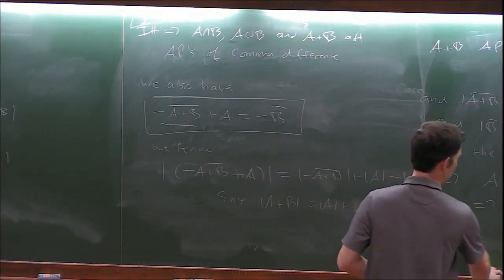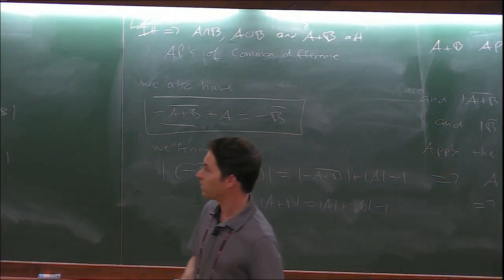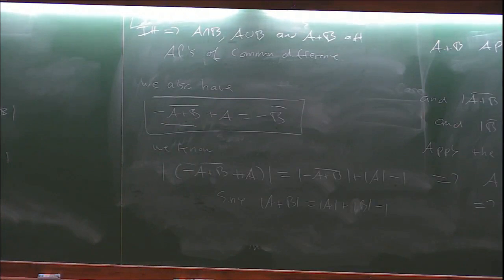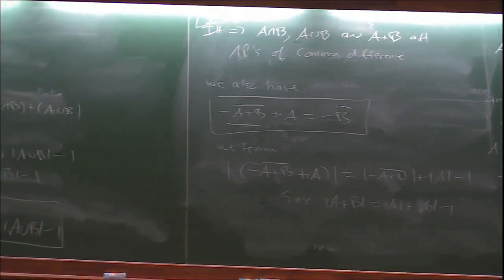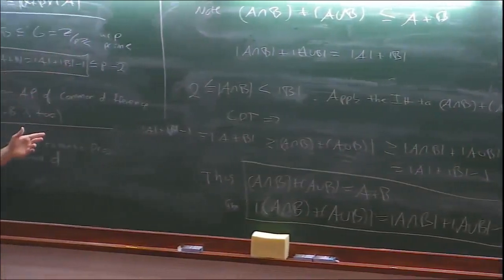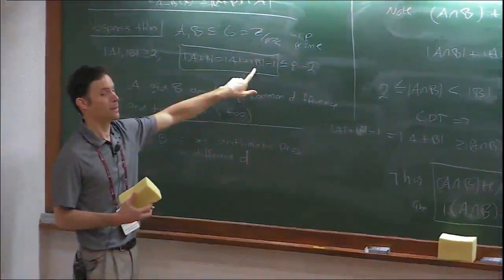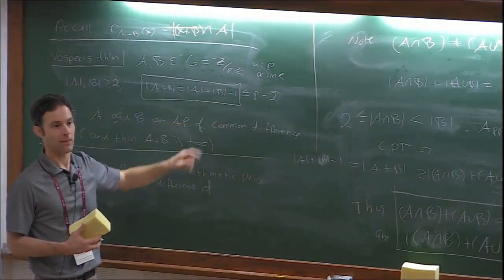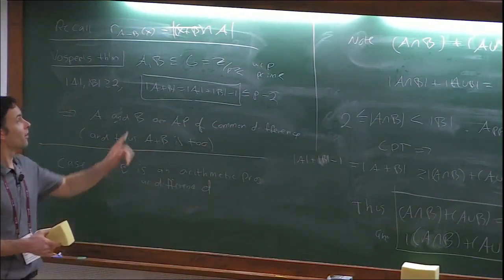Now, in the remaining 15 or so minutes, I'd like to close by talking about an open conjecture that kind of ties together a bunch of these topics. So right now we've seen Vosper's theorem, which you can sort of view as a special case of the 3k minus 4 theorem for the integers. Right? For instance, we could always take an integer sum set modulo a very large p. We know by the 3k minus 4 theorem that equality only holds when A and B are arithmetic progressions of common difference. So this is a very special case of the Freiman 3k minus 4 theorem for groups of prime order.